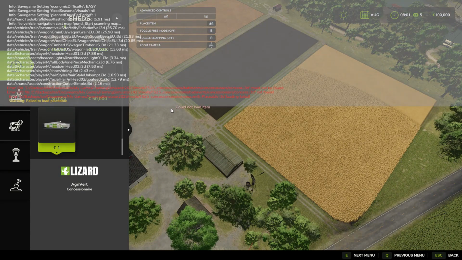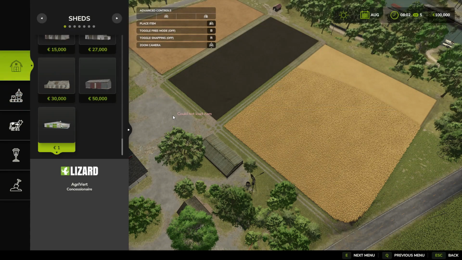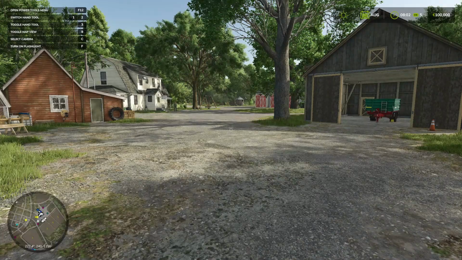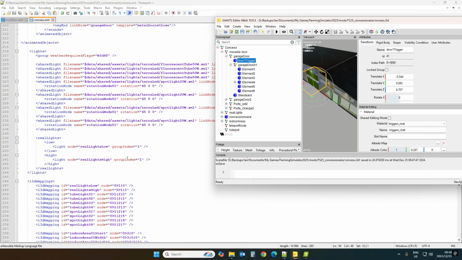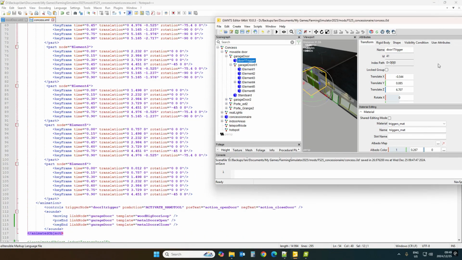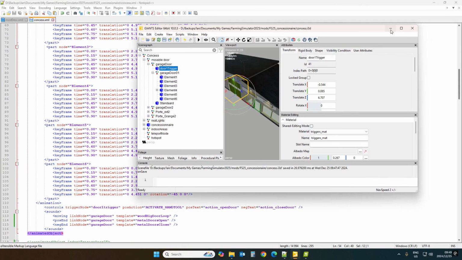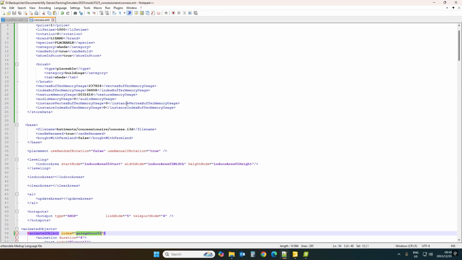Why not? I3D could not be. Oh my word. Okay, I forgot to link the I3D because I've now made a mod of it to let me be able to place it in game, and I think I forgot the I3D top. So let's have a quick browse here. Just want to get this minimized. Oh yeah, here we go.